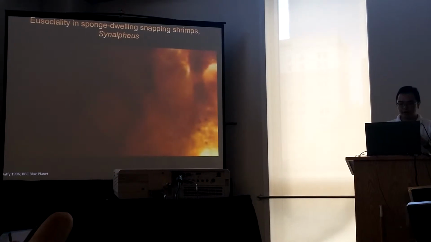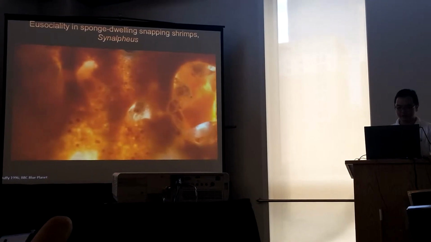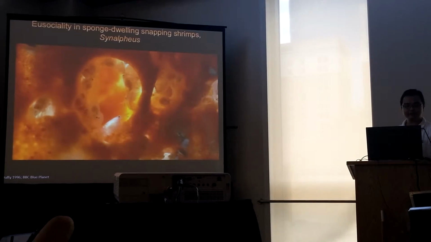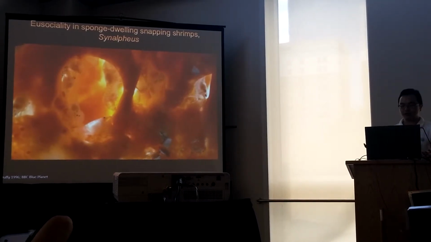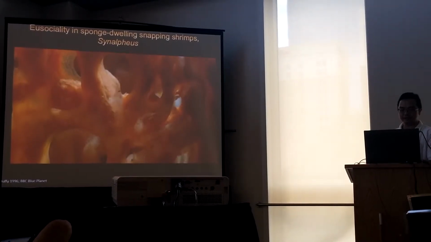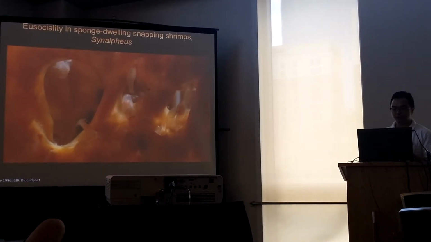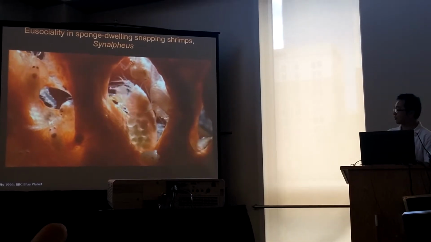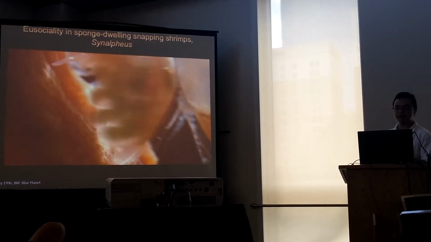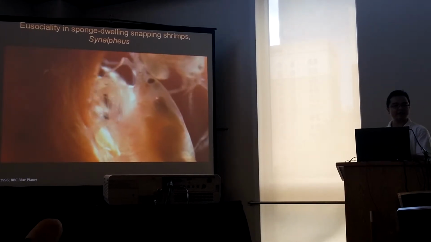So the exploration of how eusociality evolved has mainly been done on animals on land, in social insects, for example. But the discovery of eusociality in sponge-dwelling snapping shrimps in the genus Synalpheus opens up a new door to test how eusociality evolved in the ocean, and also in a separate, very different lineage. Eusocial shrimps form large colonies of up to several hundred individuals. The queen is the only reproductive individual, and you can identify her very easily from the colony because she carries eggs under her abdomen. These eggs hatch into non-dispersing crawling larvae that stay in the natal nest.